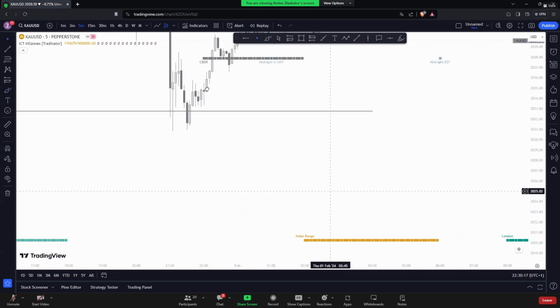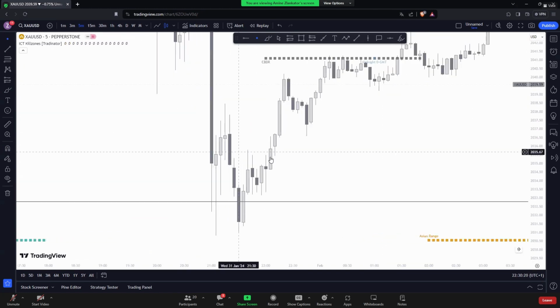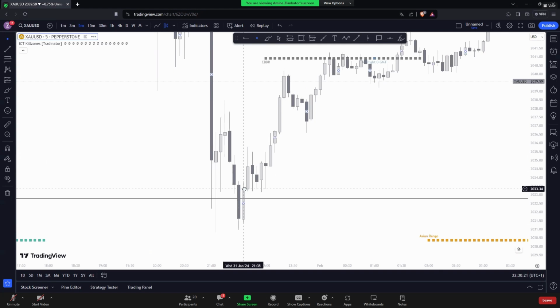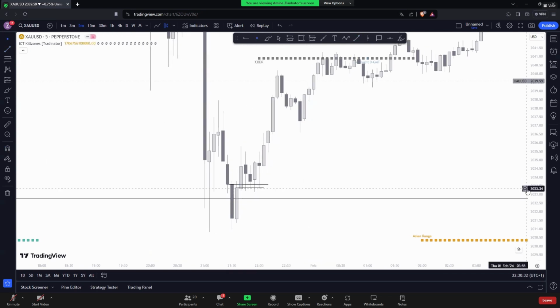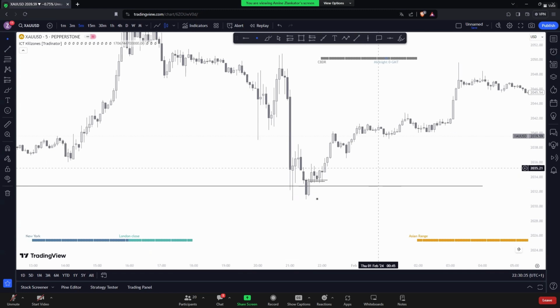Okay, so here, what do you have? A gap breaking a gap right here. This gap breaking a gap. Now they are close to each other, so it doesn't matter where you enter, but if there is a difference between them, you're just gonna enter on the lower one. This is your entry with 25 stop loss.